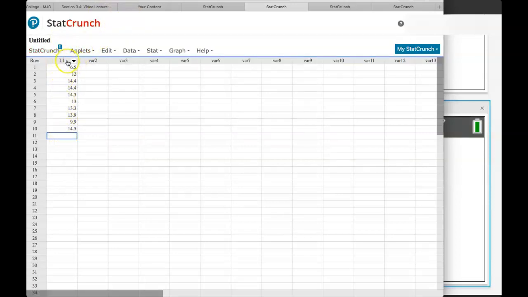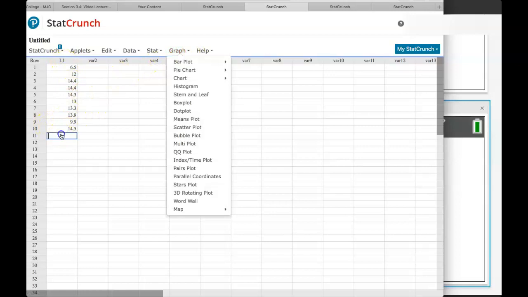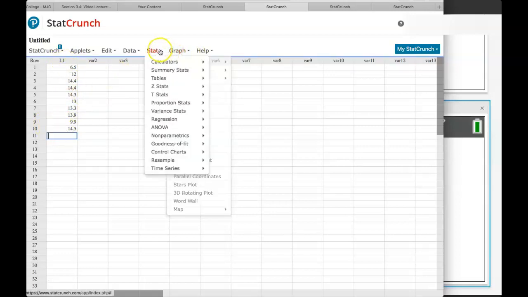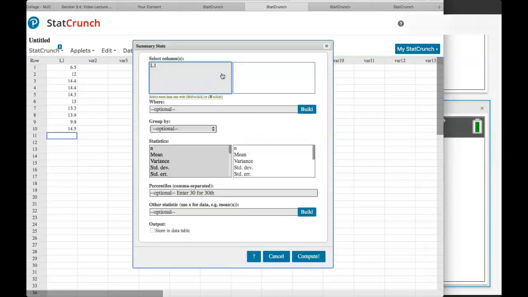I changed the name and entered L1. You can change the name to anything you want. Since I had L1 in the calculator, I use the same thing. Then after that, we have these data. After that, stat, summary stats, columns. Choosing that one, you should have this L1 here on the right side.